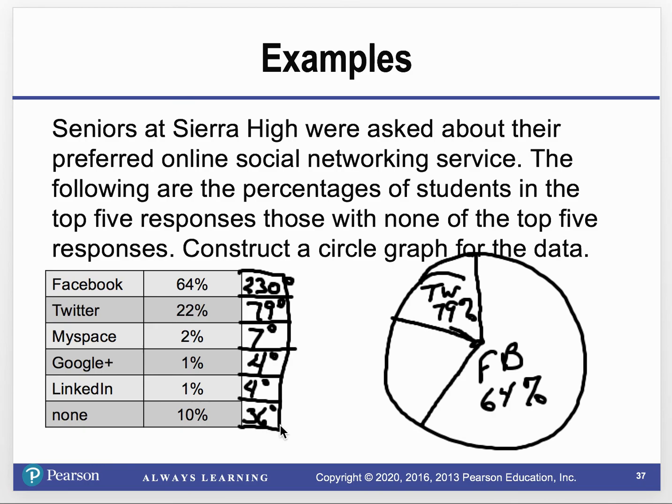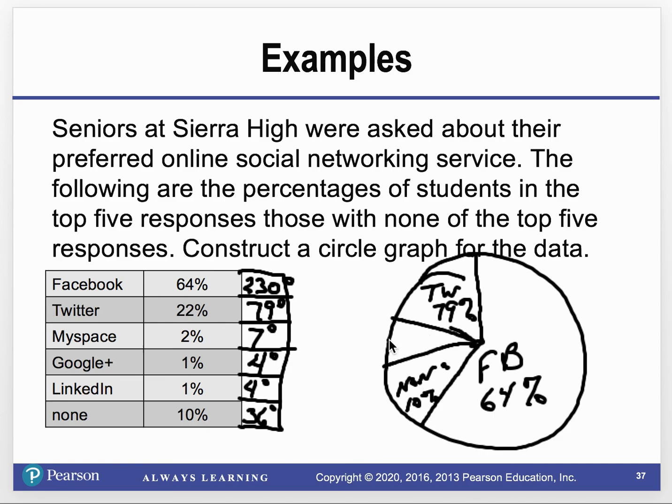I'm obviously off on my drawing here because I'm not going to fit a 36 degree one here. And this is why ideally we would use a protractor to know exactly where these degrees go. So what's this, 15 degrees and 36, 51, might not be as far off as I thought. So I'm going to do like this, say none, 10%.